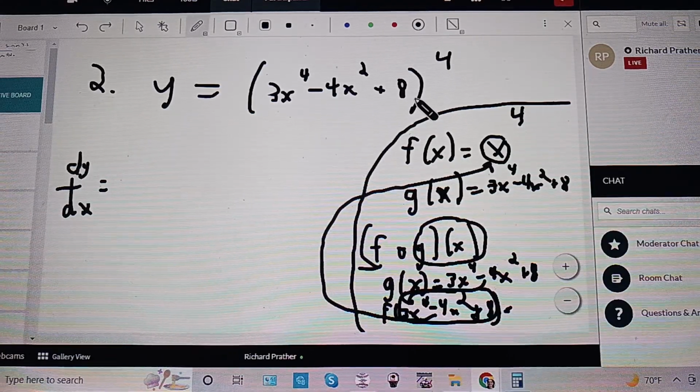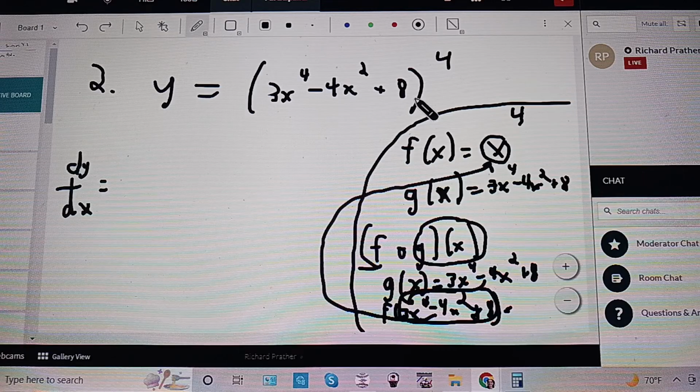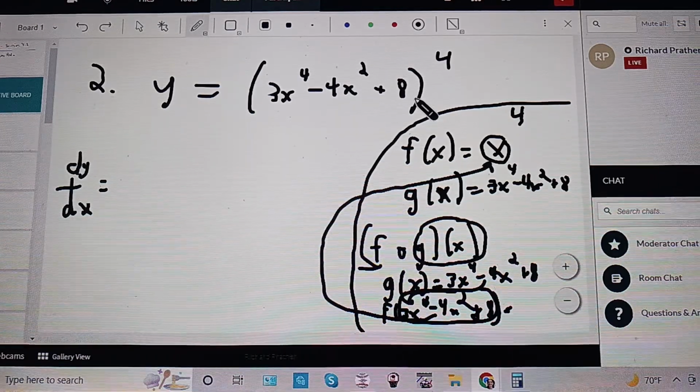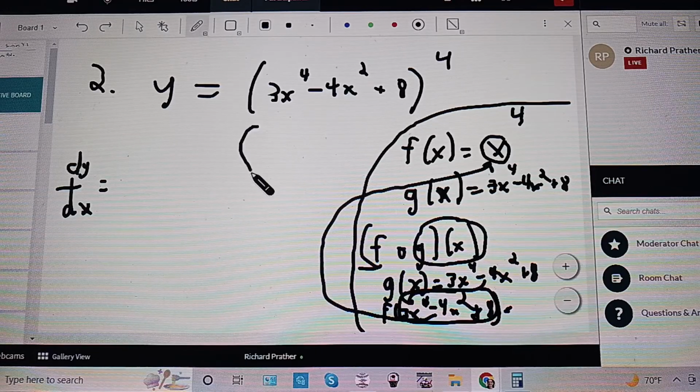If you back up way far to the back of the room and try to stare at this function inside of a function, say it was kind of blurry and you couldn't tell what was there, you would say, okay, I see some kind of parenthesis, there's something in there, but I can't see what's there, and there's some kind of exponent. And then if I told you, okay, the exponent's a 4, but you still can't see what's inside of that thing. So you'd say, okay, what if I was doing a derivative where I just had something to the fourth power? So I pretend that I can't see the inside of it and just say I have something to the fourth power.